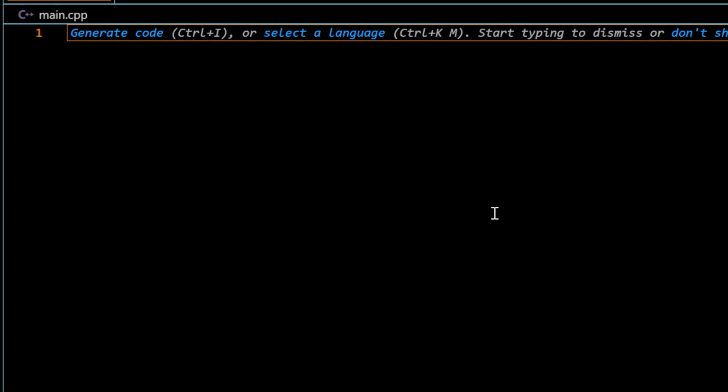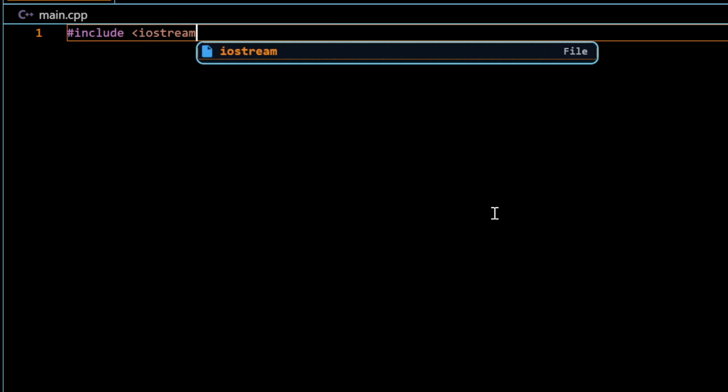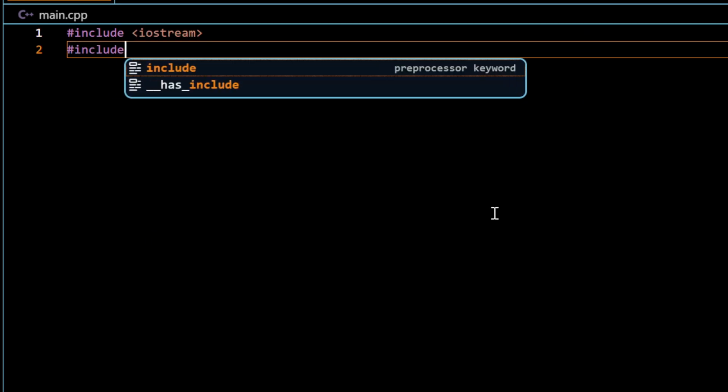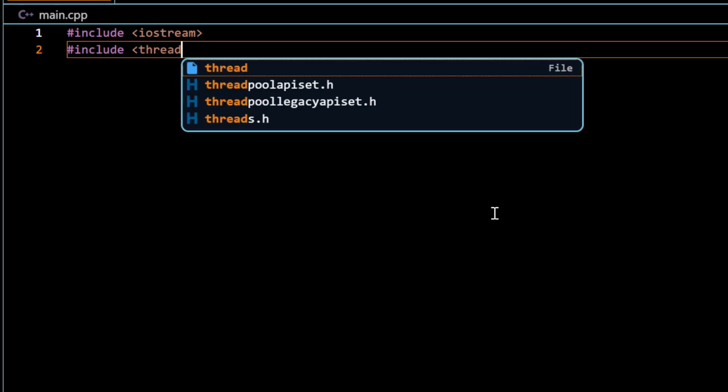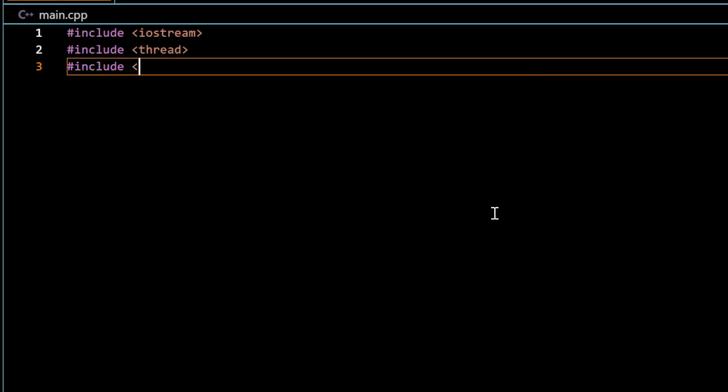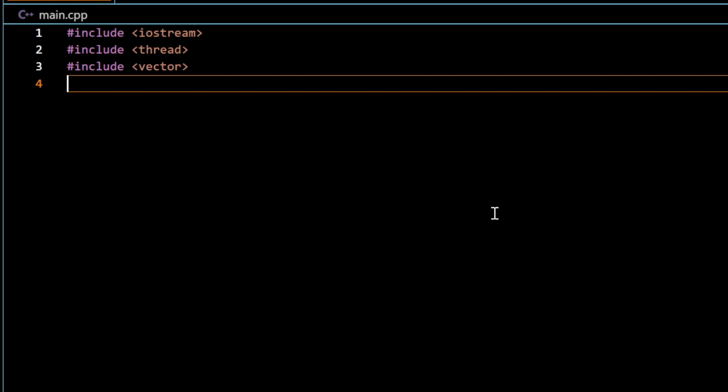Let me create a simple program to compute a sum sequentially. First, I'm going to be including libraries. I need a thread and a container vector.